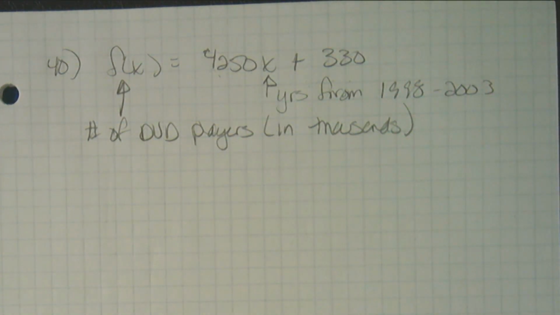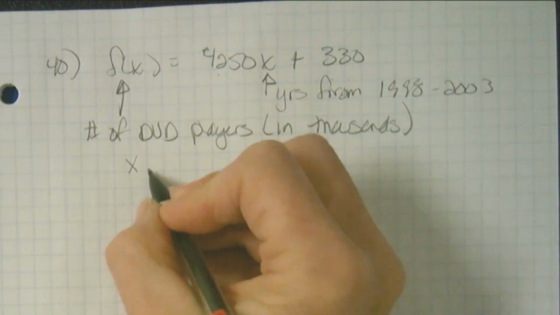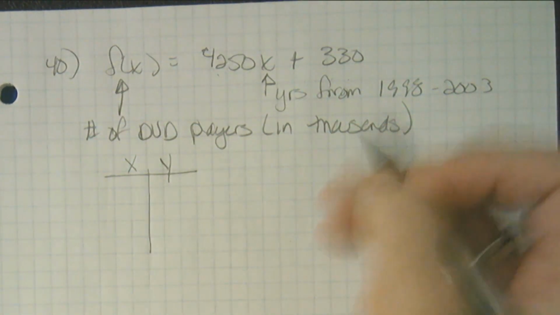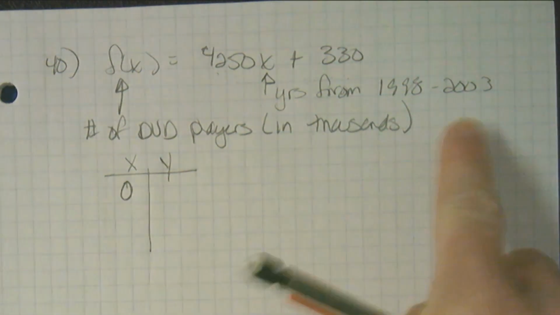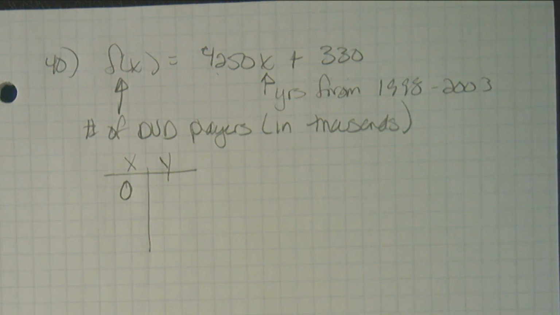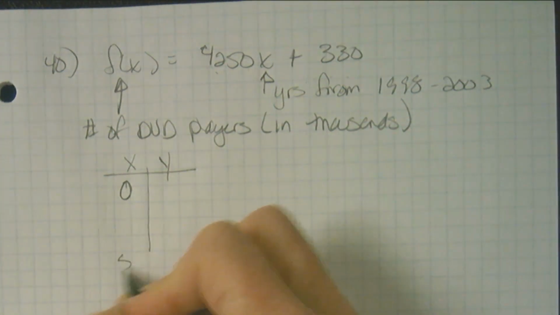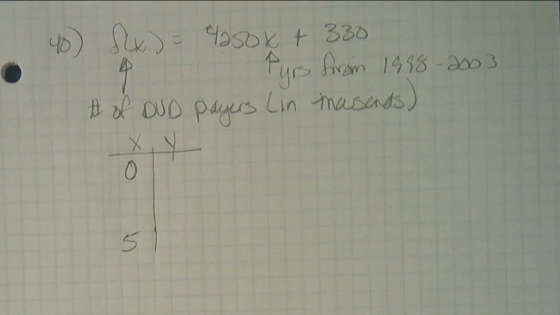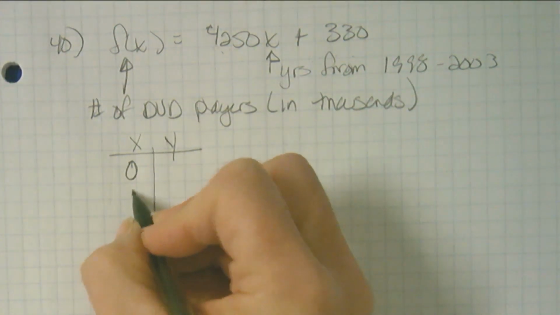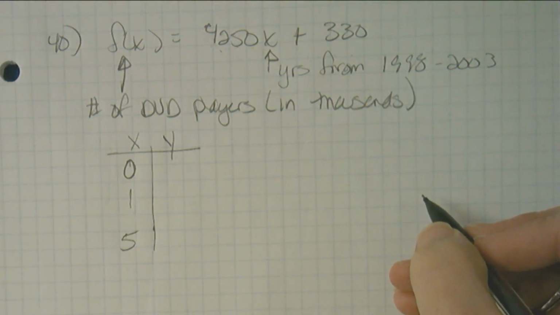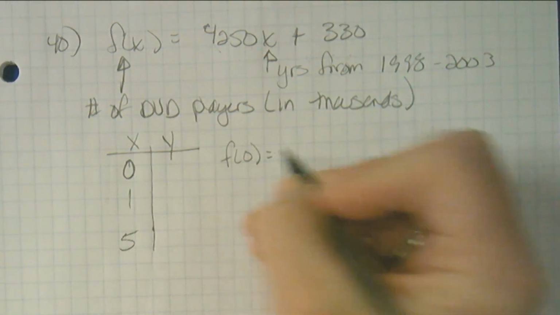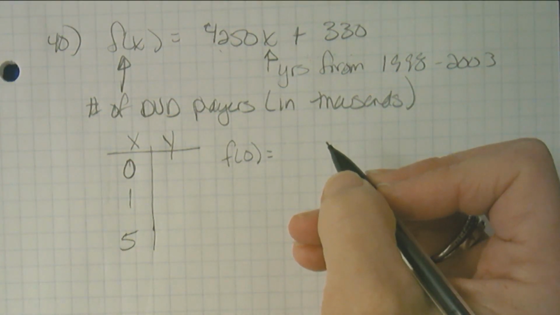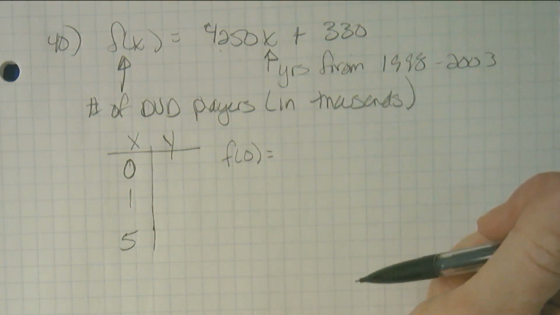All right, so they're saying graph and identify. Okay, so I need to identify the range and domain. Okay, so Carmen, I'm going to do the same thing here. When I go to make my table of values, well, first of all, I'm going to use 0 because that is 1998. 2003, that is 5 years later, right? So I'm definitely going to use 5. And then I might do one in between. Maybe I'll just use 1 just to give me another one. I would do 3 points just to make sure you did them right. All right, and then Carmen, I would go ahead and evaluate that function for those. Are you cool with that? All right, do you want me to finish anything else on this?